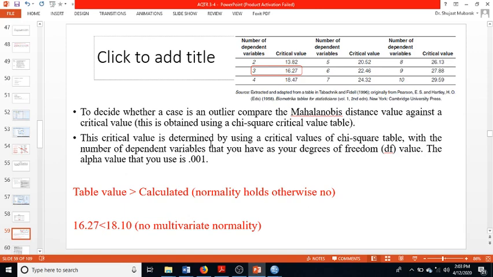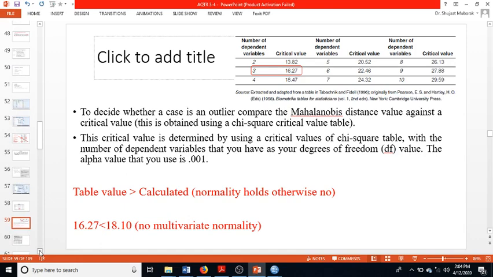It means that the critical value is less than the value which we have computed through SPSS. So it is showing that the data is not normal, and the data has outliers. There are some observations which are beyond the trend, against the trend of the data. Those observations do not appear to be rational observations. So those outliers are irrational kinds of observations. We have to identify them and delete those observations.